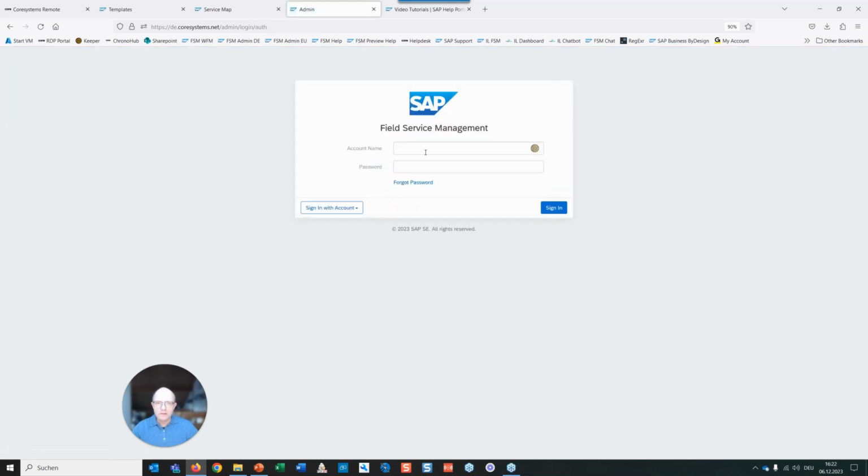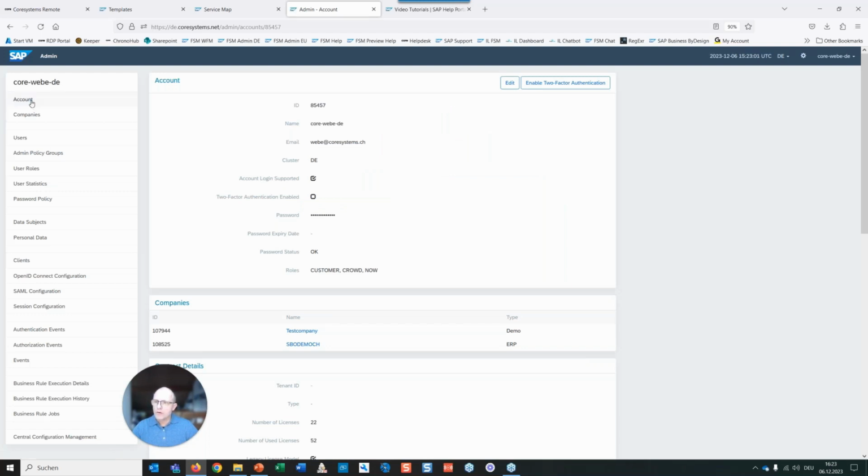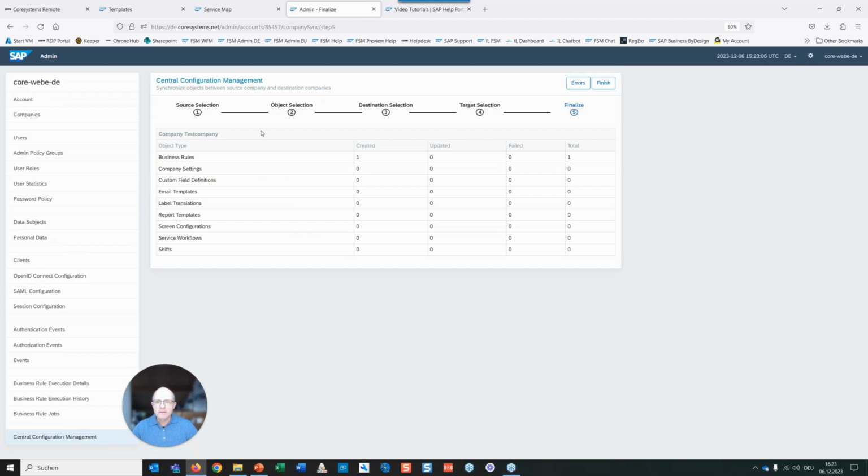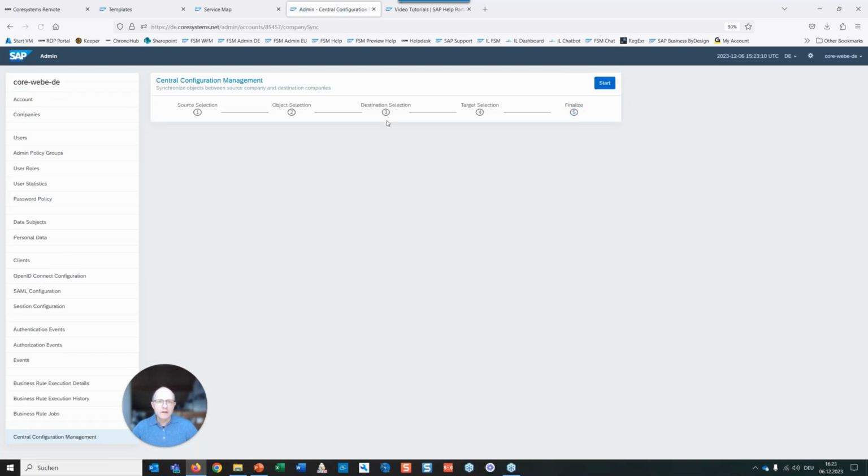Sorry about that. Let me quickly move in. So whenever you are on account level, you click on central configuration management, and then you can look at the source selection. So let's click on start.